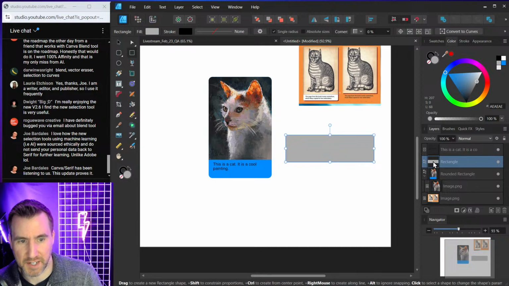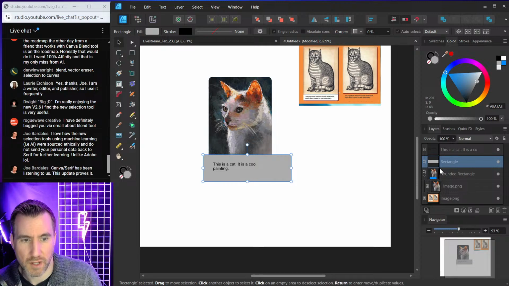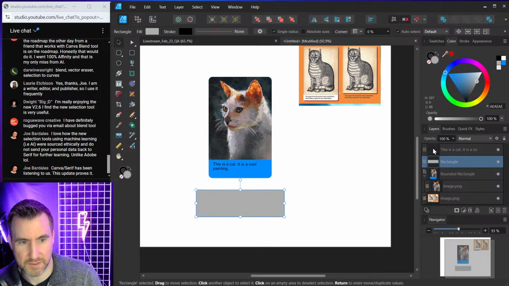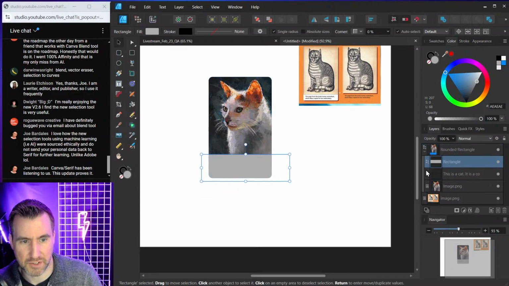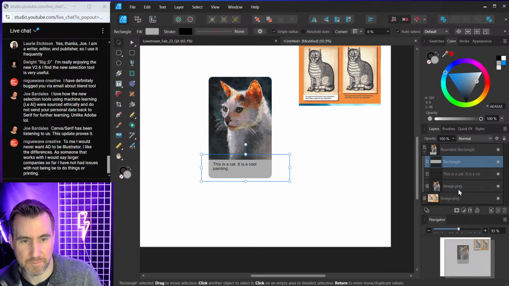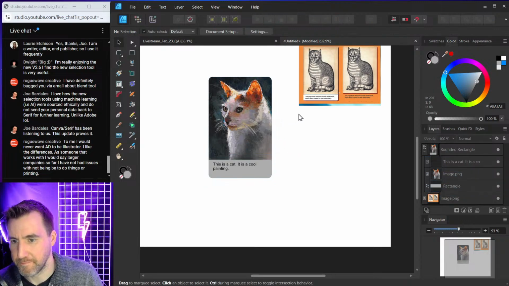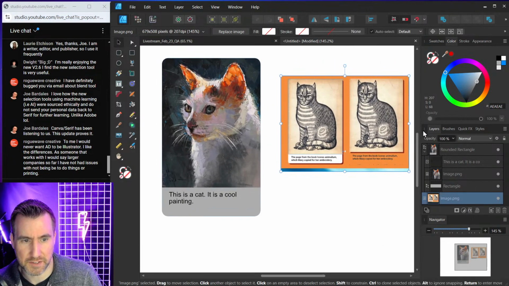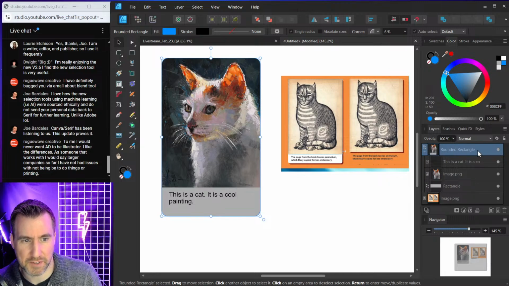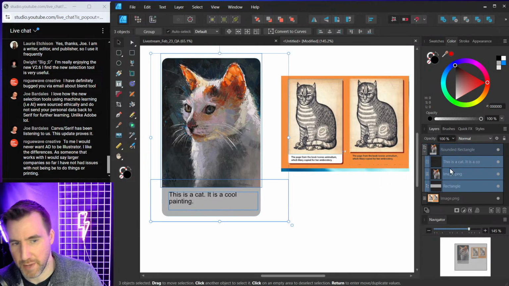Once again, I have a rectangle. I can put it over here. Actually, I forgot to put my text inside the shape, so I'll put that there. Then I'll take this rectangle, put that in the rounded rectangle also, and I'll just move it behind. So that's the main way you can do that, and that's really how you can achieve this effect. The key here is you have the rounded rectangle up top, and you can just embed things inside of it.